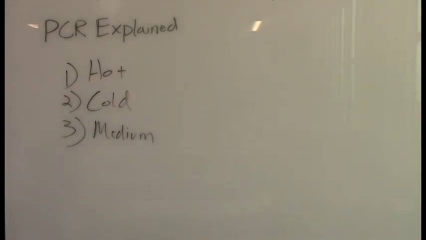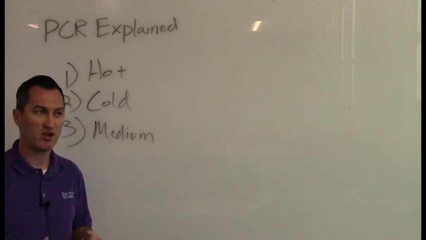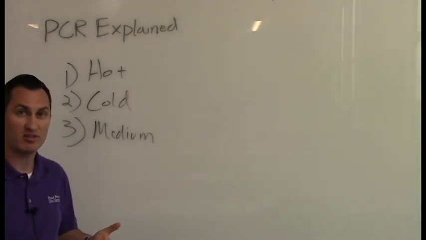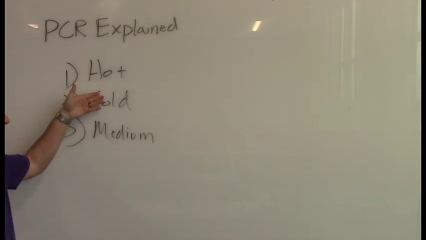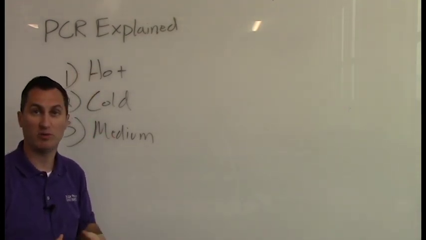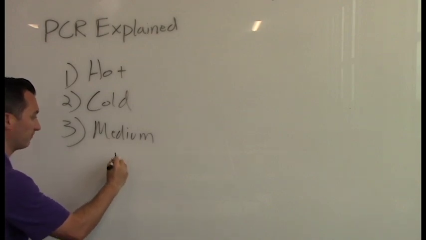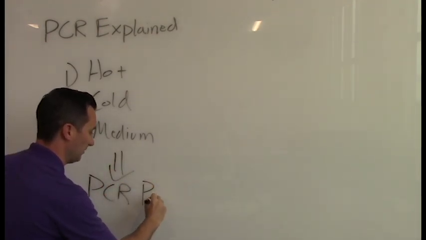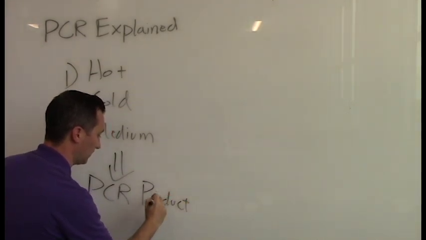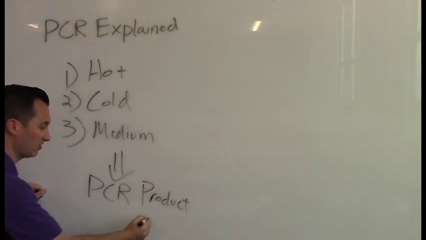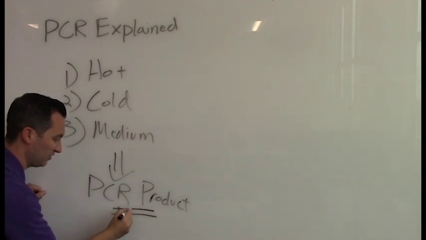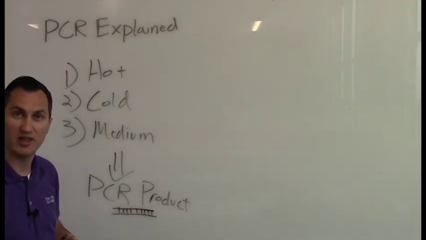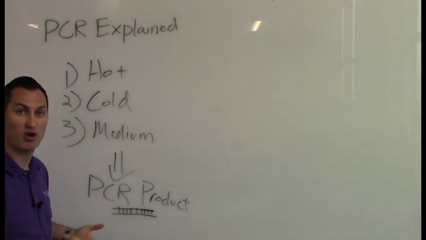Okay? What is in that mixture? PCR happens in a single tube, and there's a couple of different ingredients that are going to interact together based on these temperature changes to produce what we want to create, which is ultimately a PCR product. And the PCR product is a double-stranded piece of DNA, relatively short compared to a genome or something like that, but which consists of a particular target we were looking for.